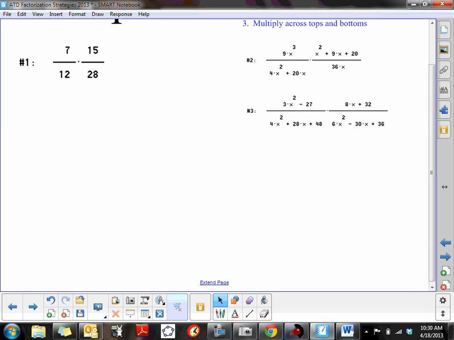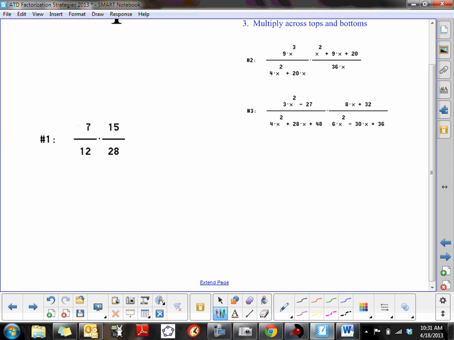All right. Now let's come back to here. Middle school math. What were you told to do on these? You can look to simplify. Does 7 go into anything on the bottom? 7 goes into itself once. 7 goes into 28 4 times. Then you can look at your other numbers, 12 and 15. As long as you're comparing top and bottom, is there a number that goes into 12 and 15 evenly? 3. So we divide by 3, makes this a 4. Divide by 3 makes that a 5. Then I can re-examine. Does 5 have any common factors with 4? That's how we probably would do this if we remember what you were taught in middle school.